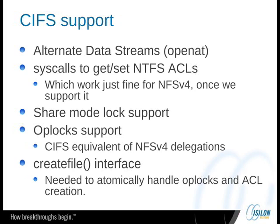Additional CIFS support: we had to add support for cluster-coherent share mode locks and cluster-coherent oplocks. For those of you who are not familiar with oplocks, oplocks are like NFS byte-range delegations — essentially the right for the client to cache. We actually have a bit of internal support for oplocks right now, which means that once we get around to actually helping with NFSv4, we should be able to help with getting server-side delegations working. We had to add a create file interface of our own, largely just a CIFS semantics issue — CIFS needs an atomic way to grab an oplock and handle ACLs all at the same time.